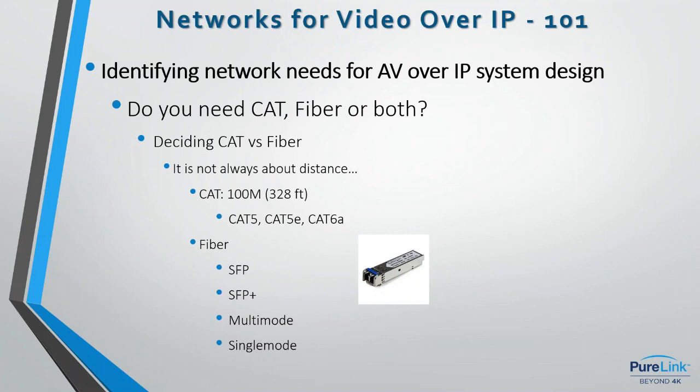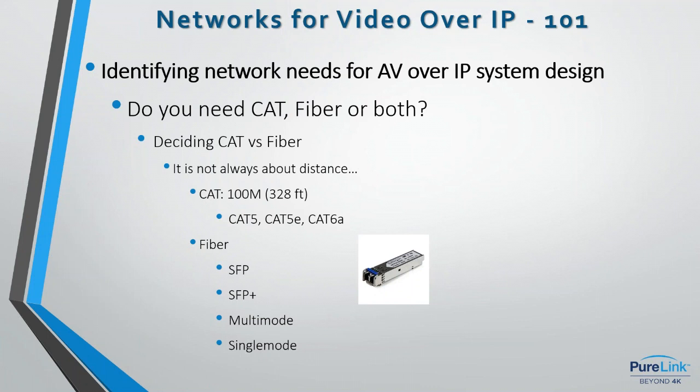The best example I can give you is military. There are requirements for fiber transport in classified transport. So copper is not even an option, no matter what the distance is. Another thing that we'll look at in a moment is what advantages fiber has over copper technically besides distance. It's immune to a lot of external artifacts that copper is subject to.